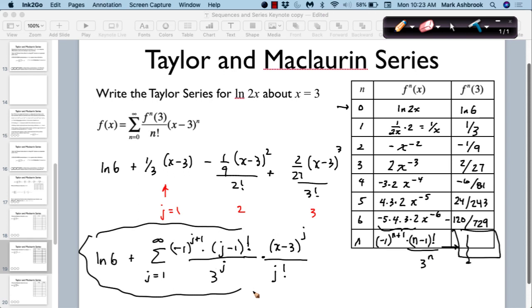Okay, so now, before we do the ratio test, so this is what we're doing the ratio test on, but before we do that, can we simplify anything? Do you see anything that can simplify? I got j minus 1 factorial and j factorial. So I can get rid of the j minus 1 factorial, and what's left on the bottom? Just j, right? So that'll be a lot nicer for the ratio test. You do x minus 3 to the j over 3 to the j. You could even make that all x minus 3 over 3 to the j if you want. And then this over j.